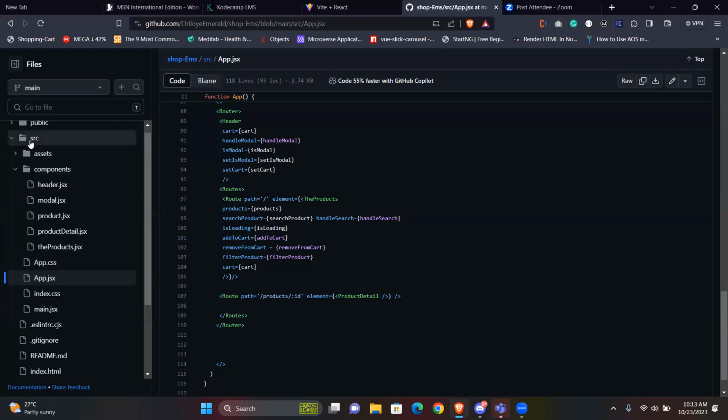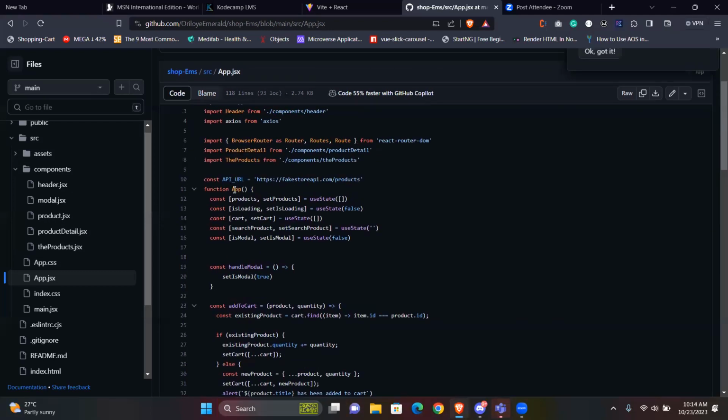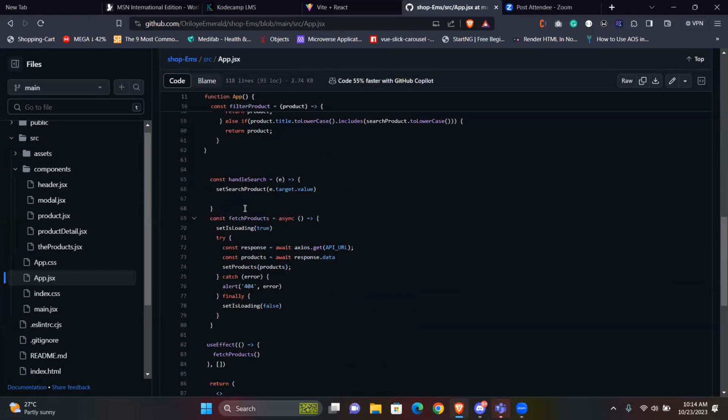You can just create a pages folder and then create your products page, to have a page for it, and then do all your logic inside it. Even pages are actually seen as components here. So you can just create the pages and do all of that inside there. Because here now you're doing a whole lot of things, and it's more like you're doing a single app.